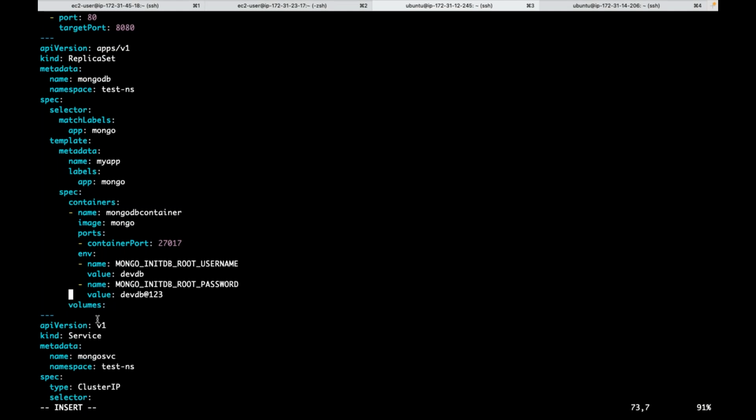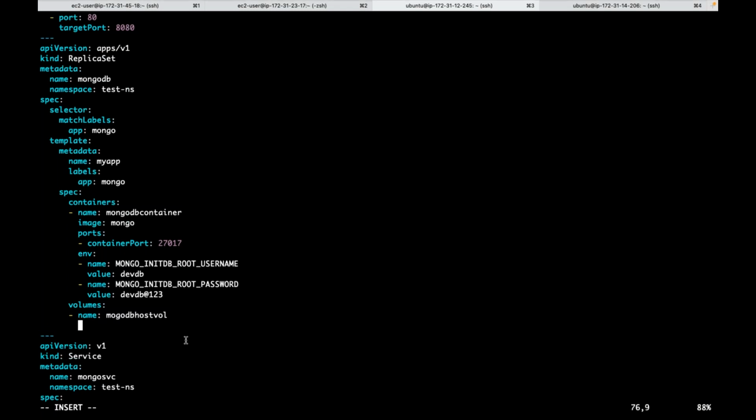Guys, can I define volumes first and containers next in the pod spec? Yes, that is also fine. Name of the volume, can I give something like this, mongodb, any name?